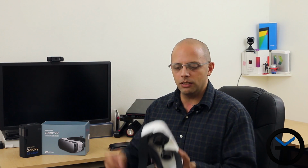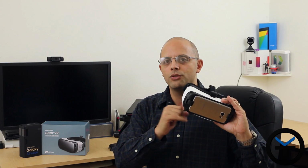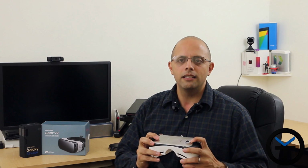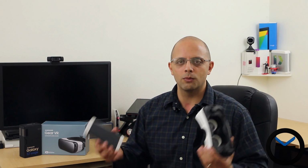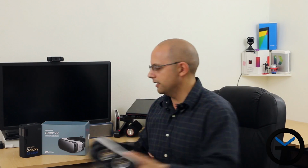The Gear VR itself is very, very nice. As you guys saw, I actually had it plugged in. You can charge your device while you're playing with it. You're still able to interface with the headphone jack inside here, so you can plug in headphones into it. You can use Bluetooth headphones. Very, very nice, very easy. And taking it out of the device is very, very simple. It works with all the flagships from last year, so the S6, S6 Edge, S6 Edge Plus, and the Note 5. I was testing this out with the Note 5 on my flight back, as well as when I was in Barcelona. Very, very good, very light. I like the directional pad, it works very well.